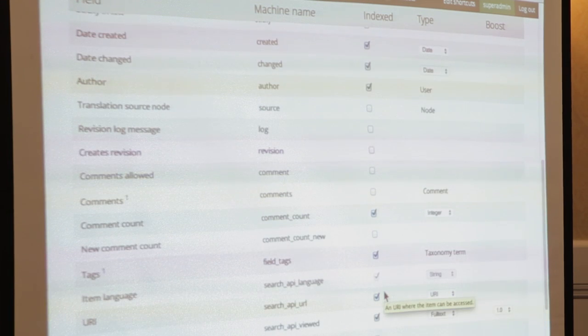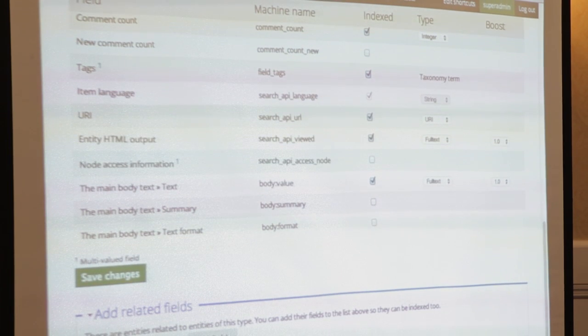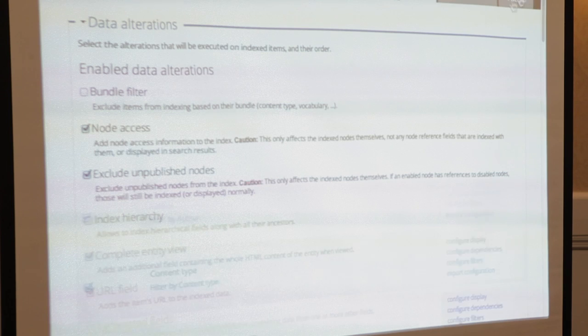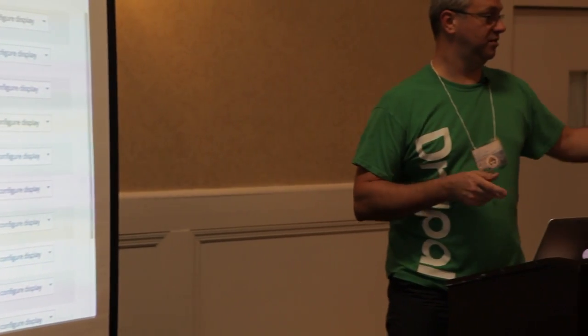Looking at the index already built for Search API, there's a default node index. The fields are put in - the title is worth five times as much as the body, plus date created, date changed, the author, and how many comments it has, and the main body text. If you look down in related fields, some extra ones will appear. Body doesn't show up until you go down and select it - the body gives you text summary and text format. When we go to facets, I can say when I'm searching for content, down the side I want a group by author, do it by content type, and do it by the text. Because I've indexed these items, they turn up in my facet list and I can check them and enable them.